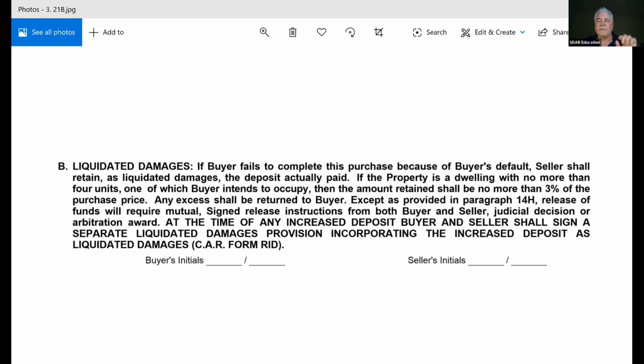Remember, your counteroffer form says right in there that if a paragraph of the contract, like 21 and 22, requires a separate initial and one party doesn't initial it, say the buyer doesn't initial it but the seller wants it, then the counteroffer has to address it, otherwise it doesn't apply. So if your buyer doesn't initial it and the seller doesn't catch it and just doesn't initial it either, then you don't have liquidated damages, you have actual damages. All right, and the lawyers have a ball with this.